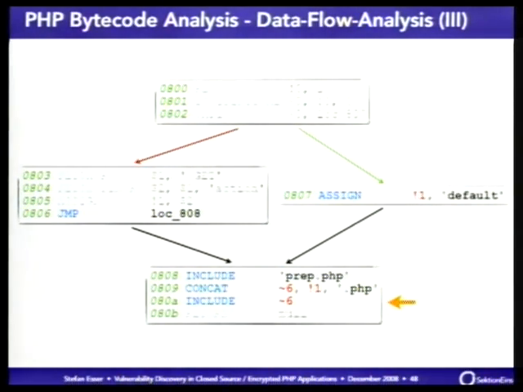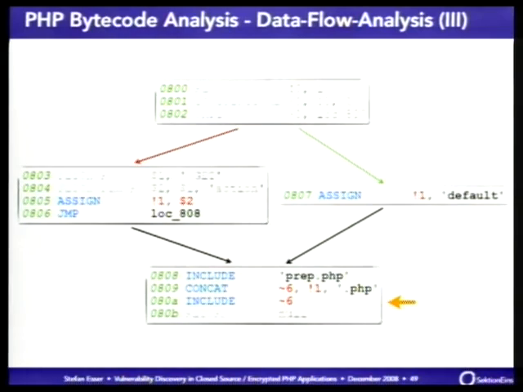On the other side, we have a jump opcode. Jump code doesn't write anywhere, so we don't care. The next thing is an assign. We see there's a temporary variable 2 that is assigned to the compiled variable 1. So now we need to find out what is actually temporary variable 2.